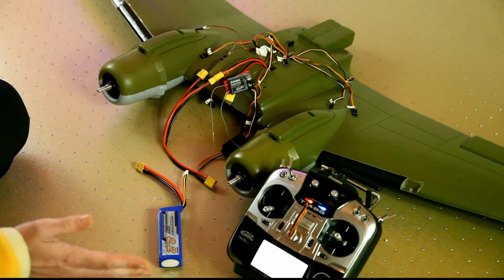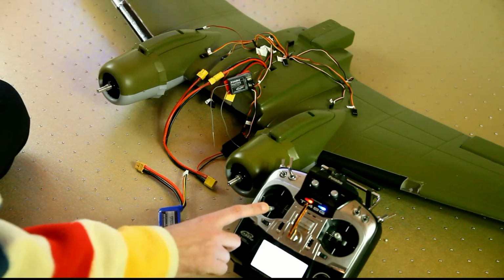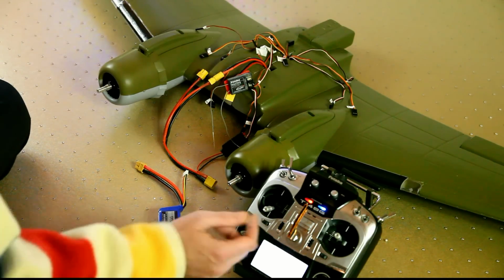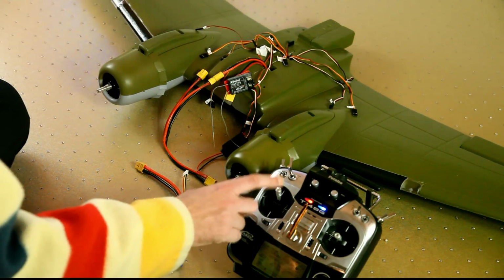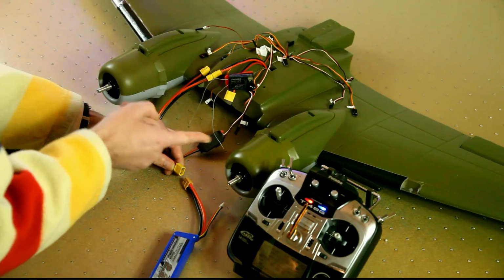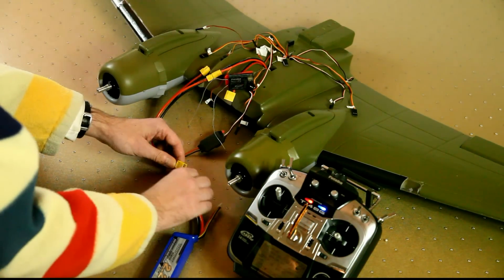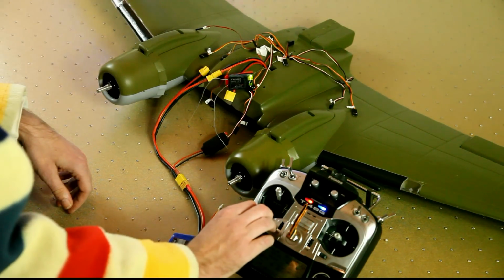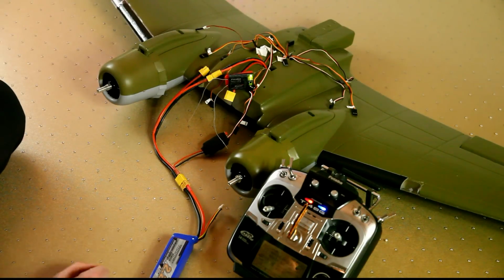Now, once again, if you've never calibrated the throttle range on an ESC, it's very simple. Most modern ESCs will let you set the throttle range this way. I start off by putting it on full throttle, this is a Mode 2 transmitter, so throttle is on the left. Then I hook it up, and once I've done so, you will hear 2 beeps, and after those 2 beeps you throttle all the way back to 0, and then you'll be calibrated. Okay, that was it really.